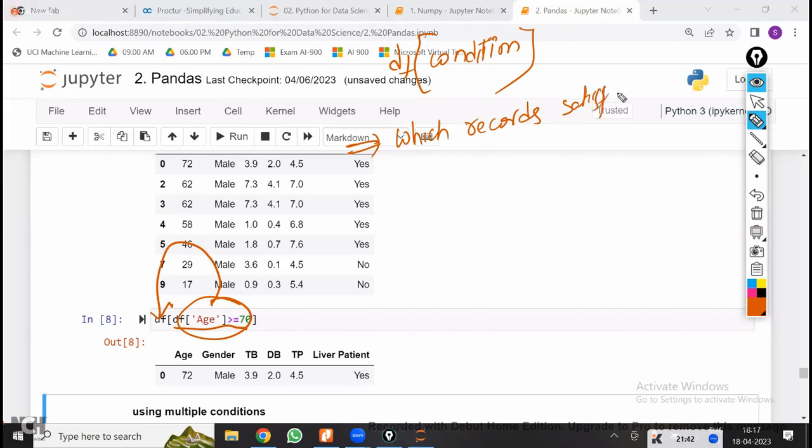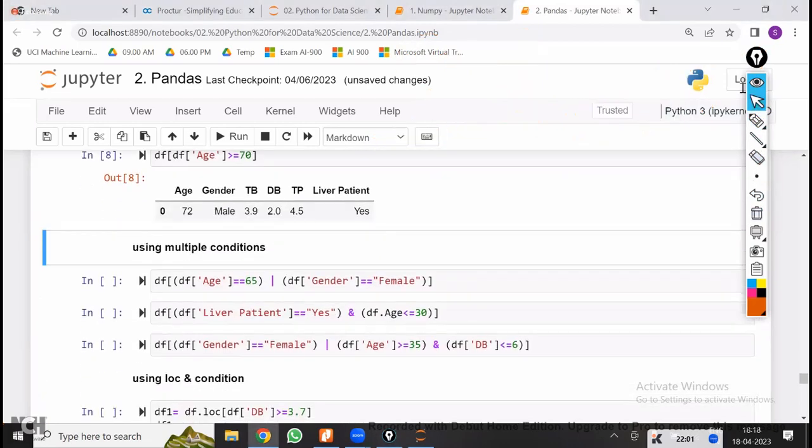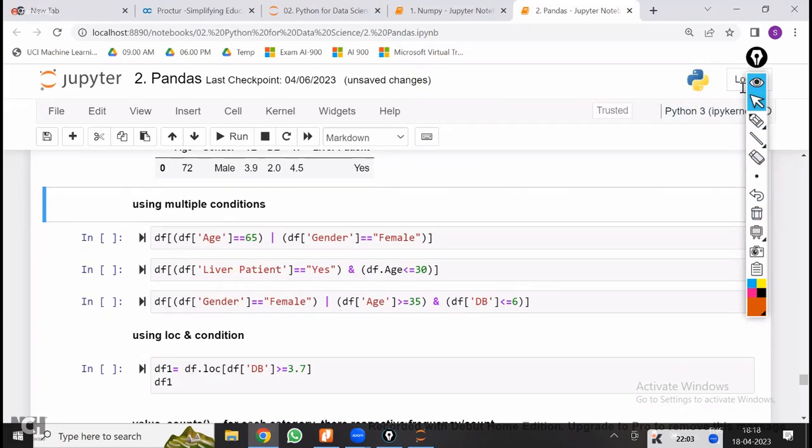You take the same bracket as for the single one, but you write condition 1, then you use or, and, any one of them. When you have multiple conditions, you have to use a logical operator, either or, and, then condition number 2.